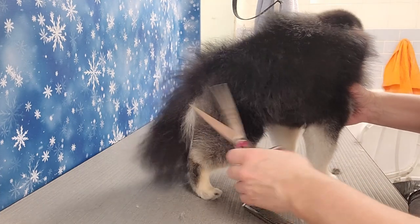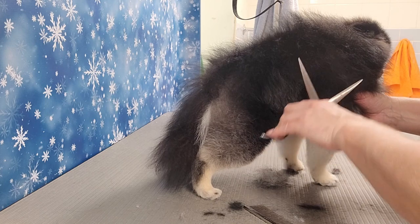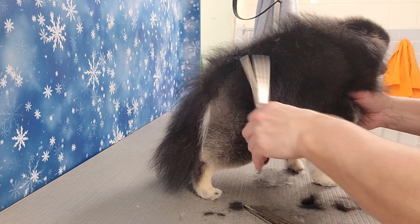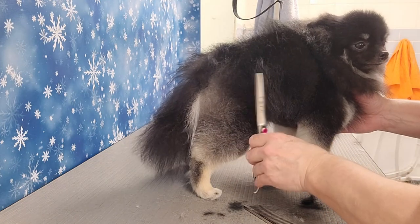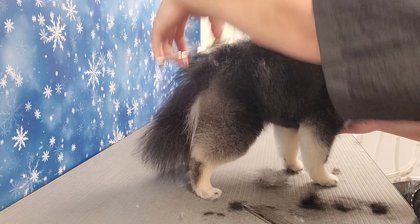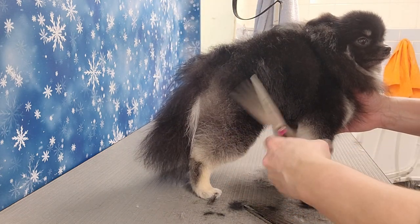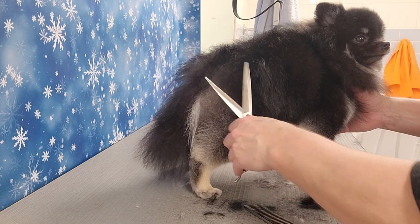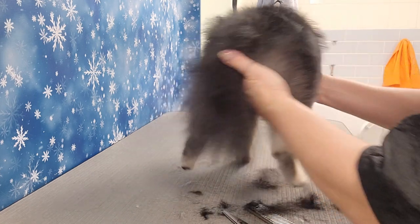You're such a good dog, aren't you? I don't want to talk too silly to him because he will just start jumping up, kissing me. He'll think he's done. See, he's getting excited because even when I talk, and I'm talking anyway, he thinks I'm talking to him. But if I start talking silly, I know what'll happen, right? I'll show you at the end. I know you're cute. I know you're so cute.